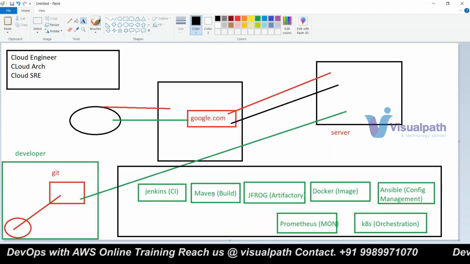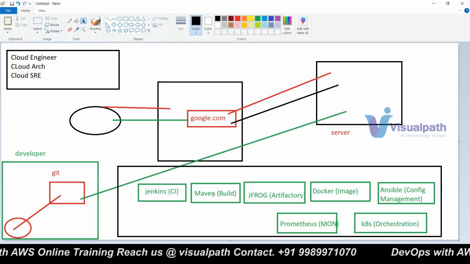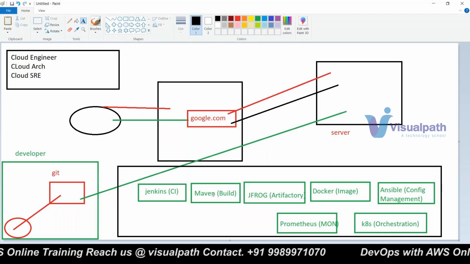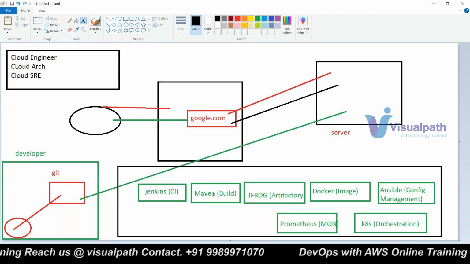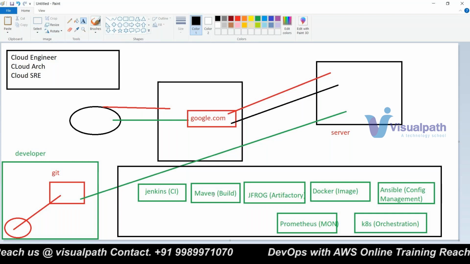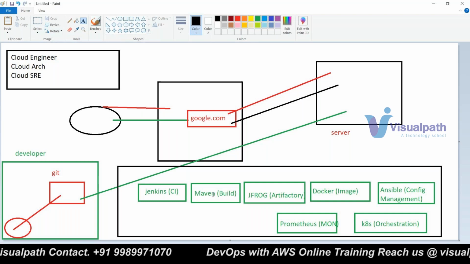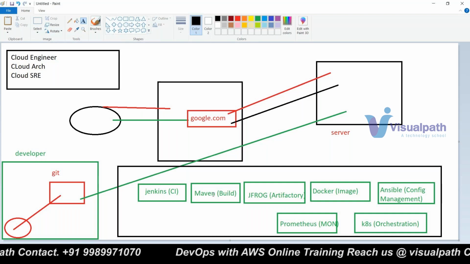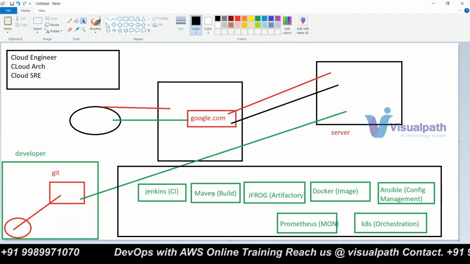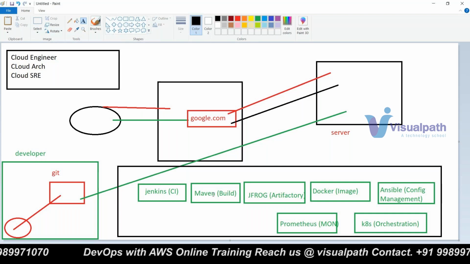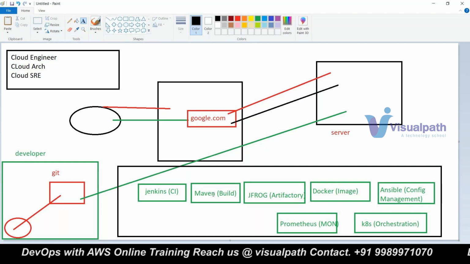He knows where the issue could be, and he can fix that issue much faster as compared to the architect or engineer. So we will practically see what kind of issue can come in a practical scenario and how to tackle it. Where should the issue be, how to see the issue, and how to solve it. Everything will be covered in our training, and whatever tools we are going to use, everything will be used in the AWS cloud. Okay, so that is the thing we are going to achieve in the session.